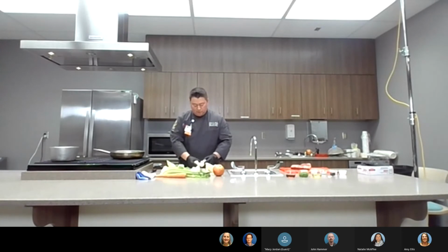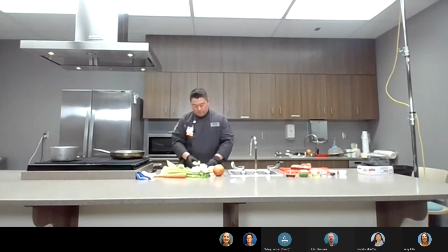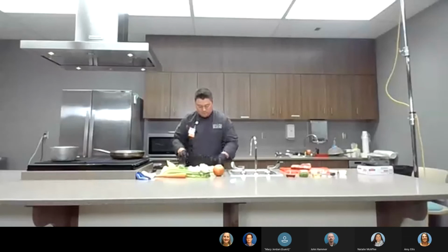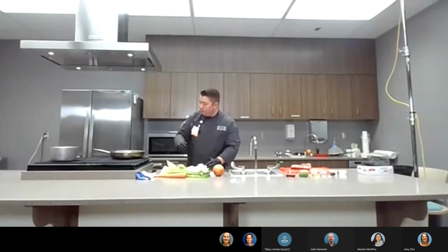And so when we're cooking the cauliflower, we don't want to cook it too long, or else it'll absorb a lot of water, and it'll make it harder for it to brown up. So I already have water boiling over here.